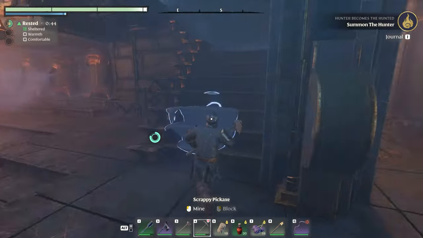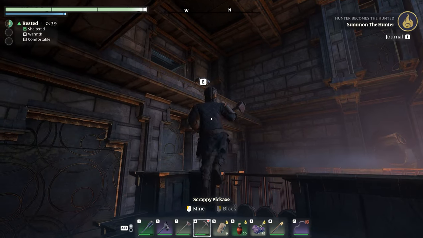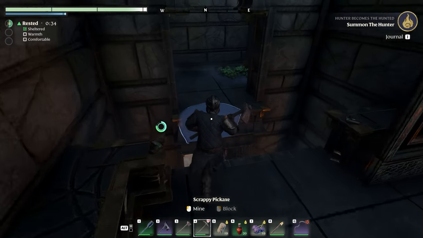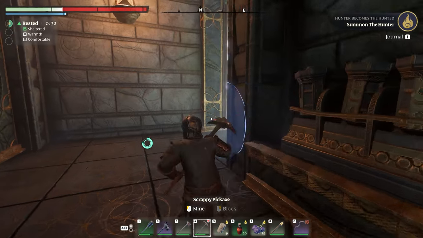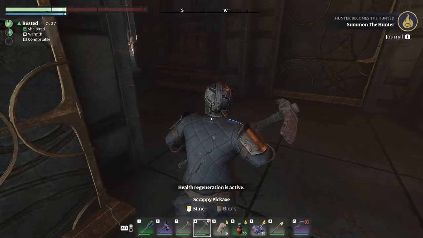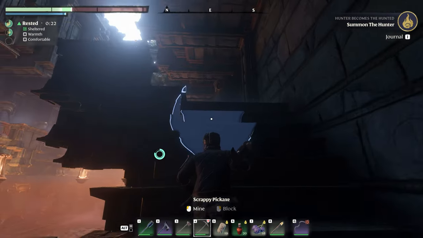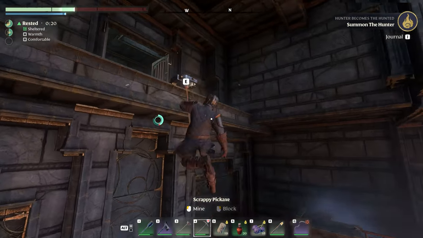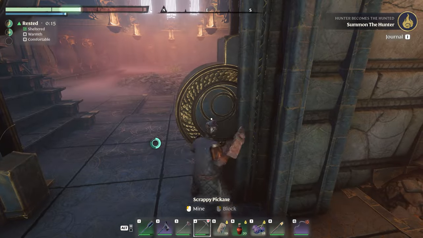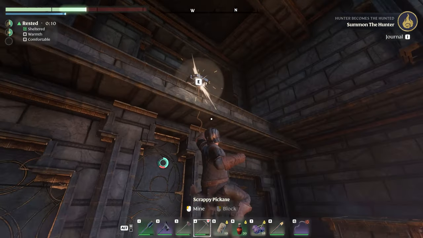That was a long way down. More importantly, where's this button? Oh, I've done it again. For some reason, I'm not learning here. Like, don't jump off the ledge. Why did I do that? Right, let's go back up again. Now, let's see if I can learn from my mistake. Oh, no! Well, this is embarrassing, isn't it?